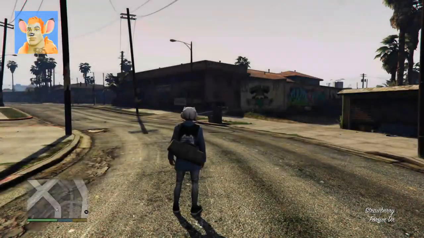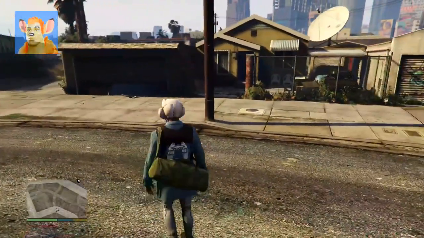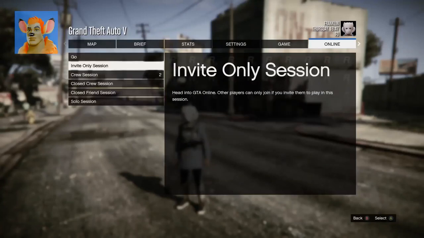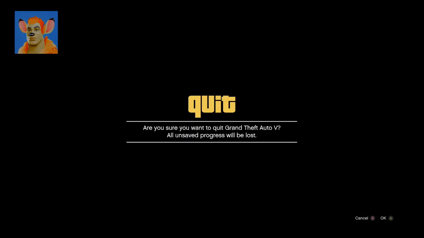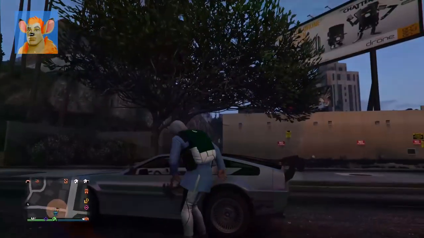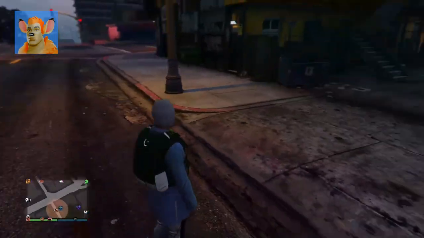Now pick your single player character. You should still have the modded outfit in single player. Now go online to an invite only session. Save the outfit and you're done. Like I said before, gaming online is all about looking unique and different, and having these sick modded outfits would definitely set you apart from the rest.